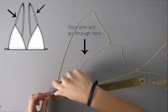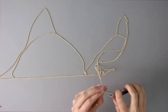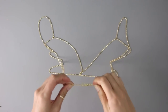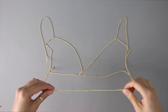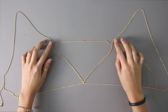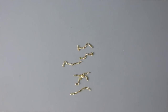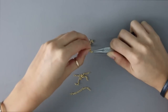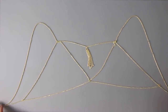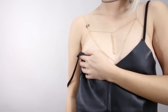Technically, you are done. You can just bring the bottom straps together and add in a lobster clasp or a magnetic clasp, and wear it as is. However, you can continue to watch to see what I add extra to my bralette. Right at the front, I'm going to place a chain going across the top of the triangles, and then I place six little chains about two inches long onto a jump ring to create a chain tassel. I place the tassel right in the middle of where that chain goes across the neckline, and that's pretty much it — you're totally done with this simple bralette.